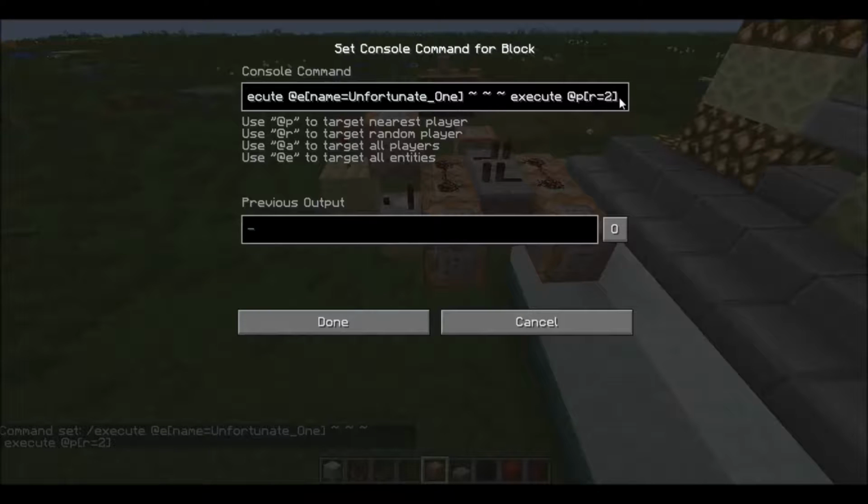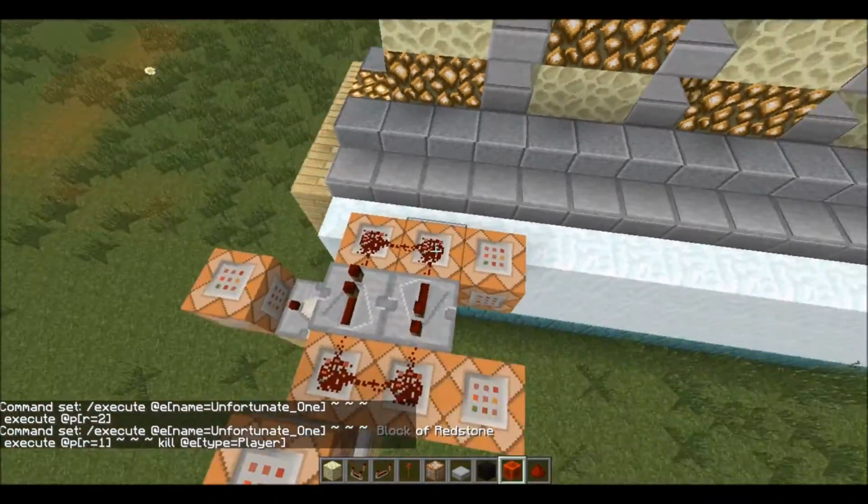So you can see what I'm doing here. I'm executing any entity that's called unfortunate one, and that's the only entity that's called that, so it's only going to execute that entity. An execute command at the nearest player whose radius equals 2. Maybe it's a bit lower. Radius equals 1. So it's going to execute a kill at type player. How fast is the zombie going? Is it going like 2 blocks? Well, we'll see, won't we? Okay.